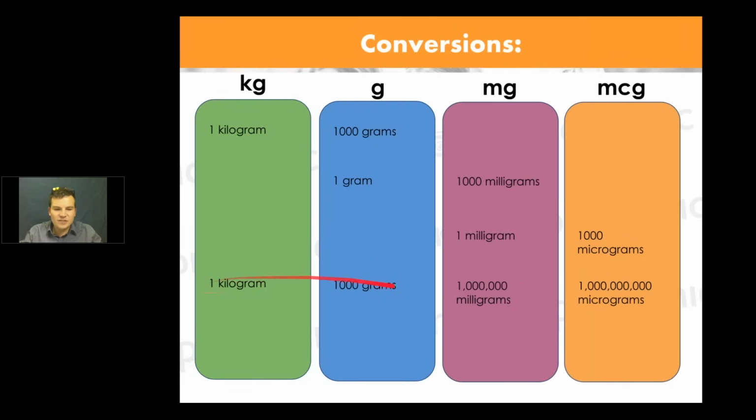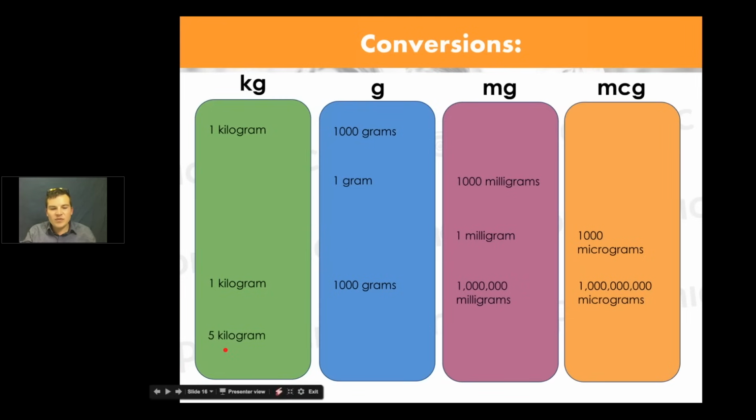So we have lots and lots of giant numbers here, and that's where we have to think about this. You see people talking about moving zeros and doing those types of things. If you learn that way, that's great. Adding three zeros because it's 1,000. I think that's a good way. That's how I do it myself, but that's not how I found it best to teach it every time. Just think of this: a kilogram is 1,000 grams, so if I go down a level, I need to multiply by 1,000. Remember, if we're going from kilograms over to micrograms, we always multiply. If we're going from micrograms up to a kilogram, we always divide.